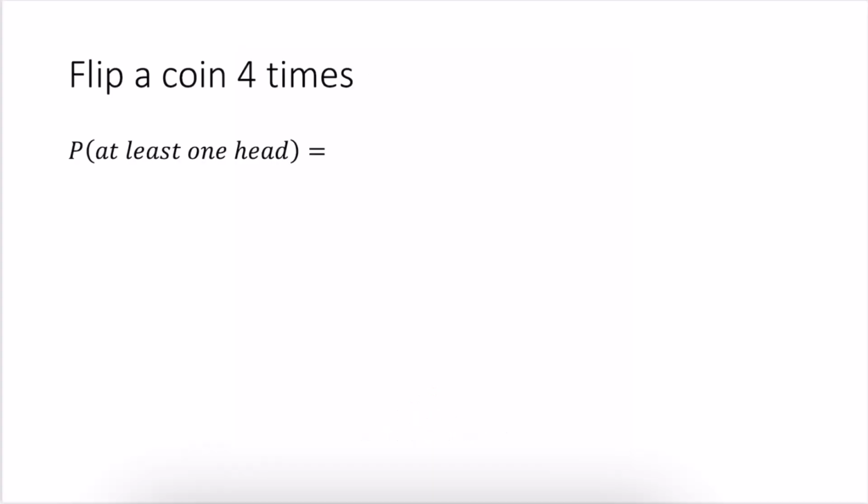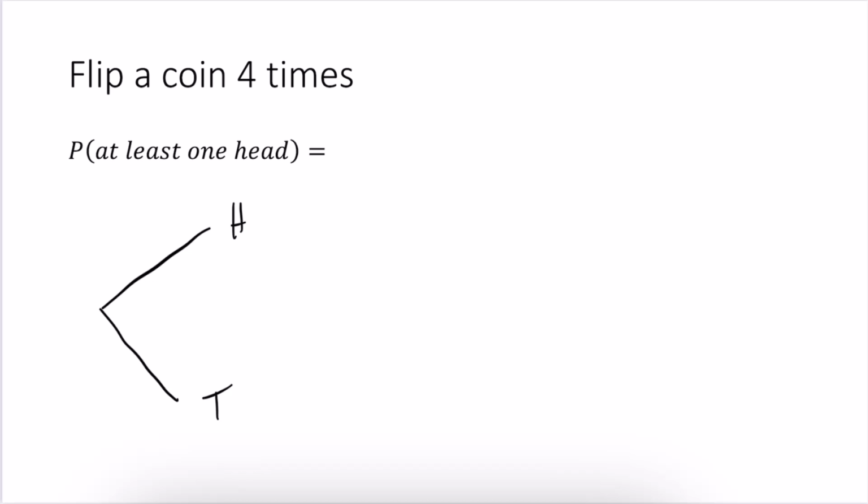All right, so let's say that we were going to flip a coin 4 times and we wanted to find the probability of getting at least one head. So one way we could calculate this is we could make a choice tree to represent the sample space. So we could say when we flip the coin the first time, we have 2 possibilities of what our outcomes might be. We might get heads or tails.